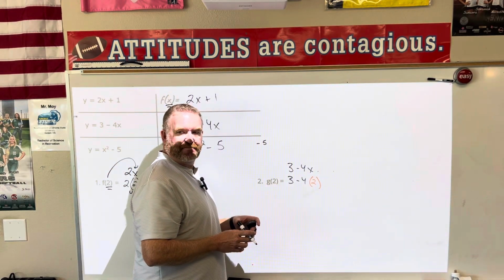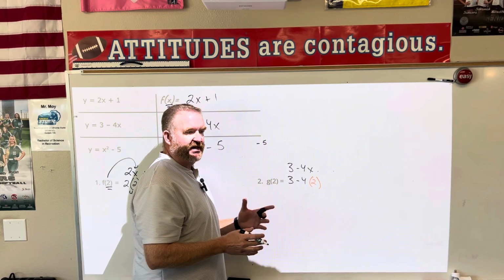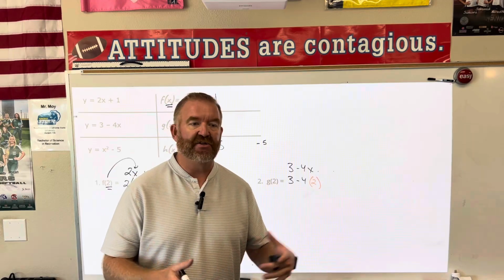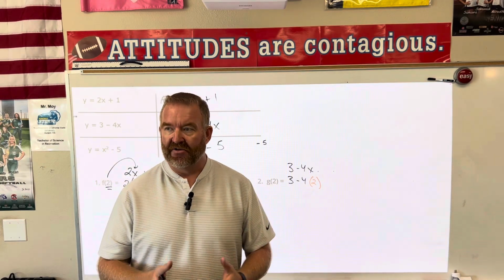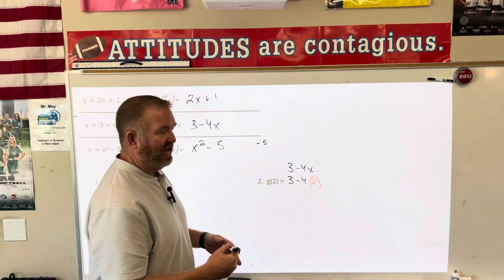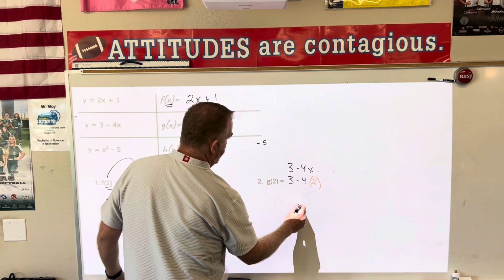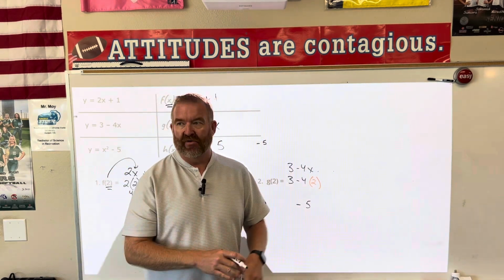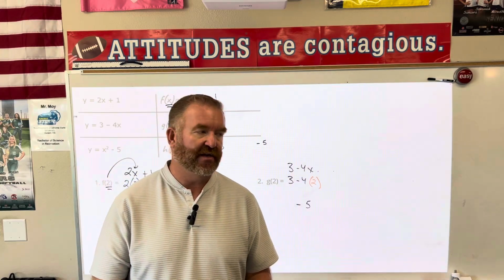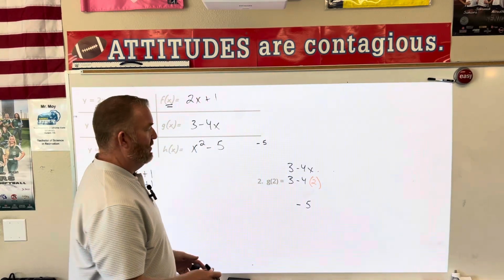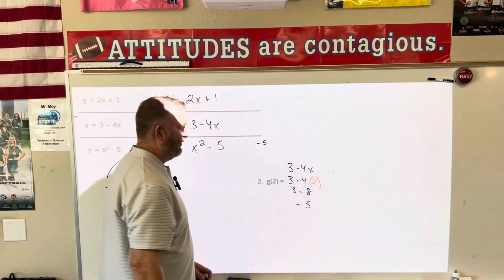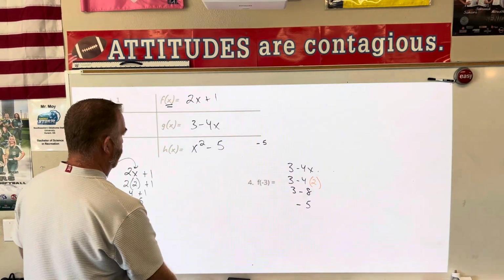If you have a calculator, just put it in your calculator. If you're confused on PEMDAS and order of operations, you guys are more than welcome to use your calculator. That's why I let you get your calculator before class started. If you type it in just like this, it's going to give you the answer of -5. Because if you try to go left to right, you're going to go 3 minus 4. That is not correct. You got to multiply before you can subtract. Okay? 3 minus 8. -5. All right, let's go to the next one.